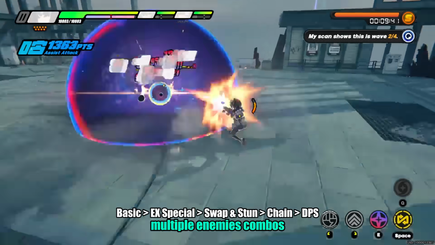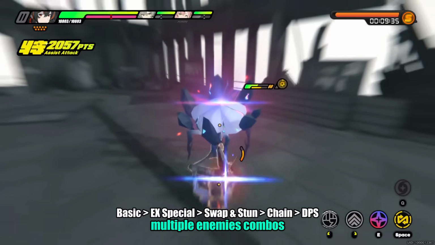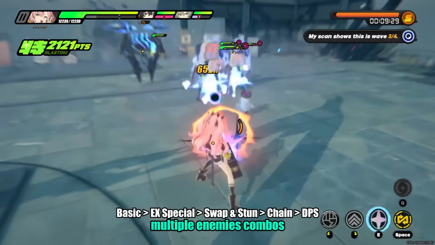This combo has a bit of variance depending on who you choose to pair Nicole with, but the general idea is to interrupt and gather enemies together so another agent can finish them off either before or after a stun. Very simple, very practical, works extremely well in most Shiyu defense fights with multiple enemies.